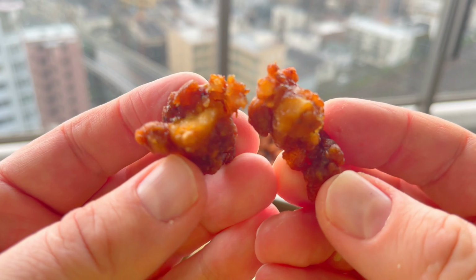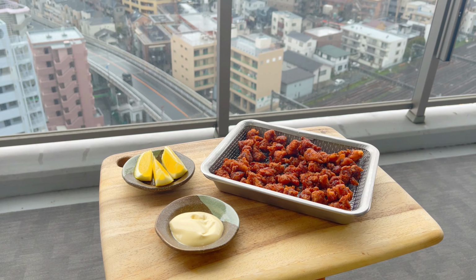So forgo your popcorn chicken and get some Nankotsu Karaage into you. Try it!